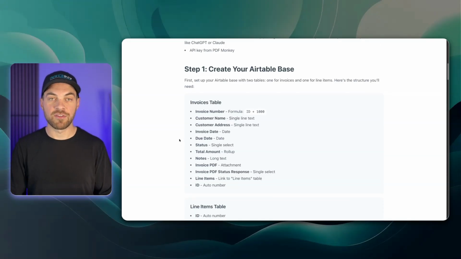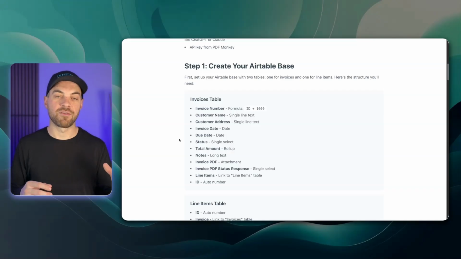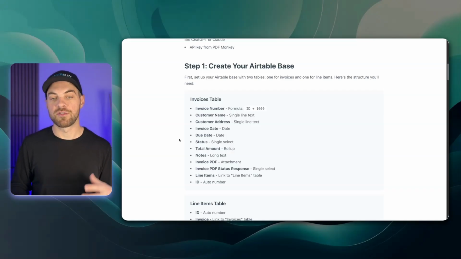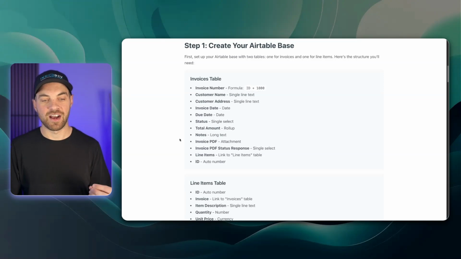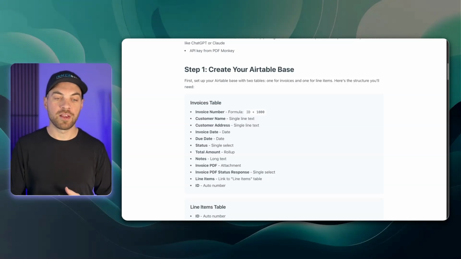This is specifically for Airtable. However, this guide will be helpful if you have data living externally as well. There is going to be a lot of similarities to getting this set up. So go ahead, link below, create a new Airtable account if you don't have one. We're going to create a new base.